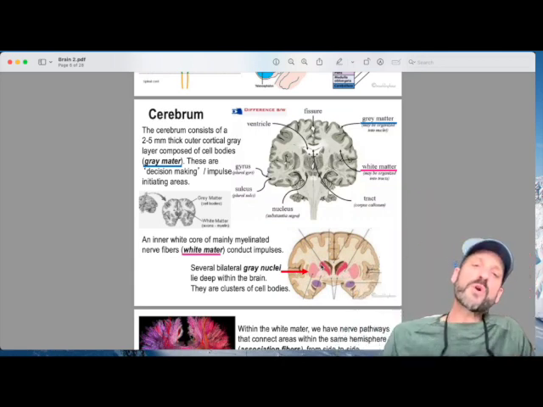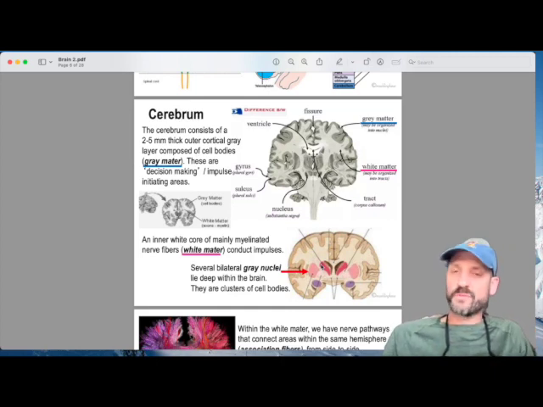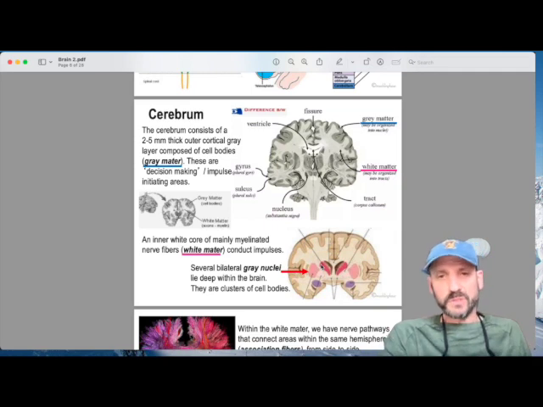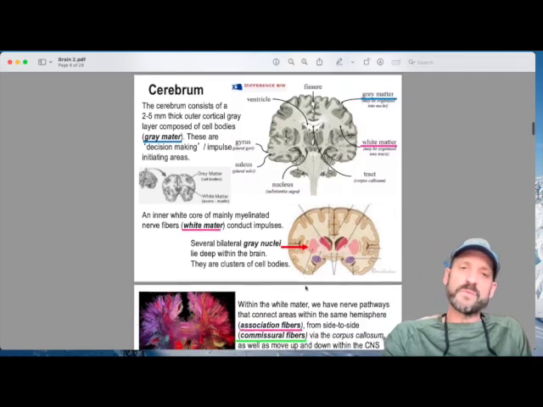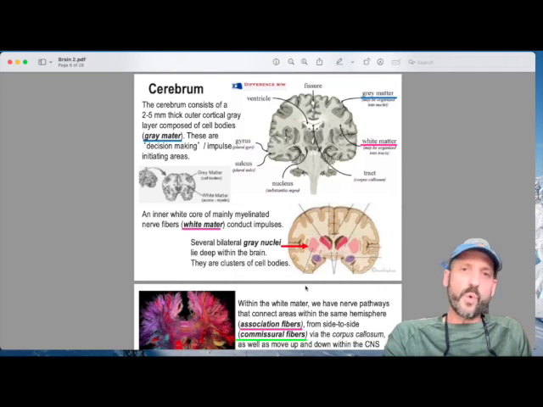We use another term called ganglia. Ganglia. And we'll talk about that maybe next week, I think, in the spinal cord. Because those are the same things, collections of cell bodies in the peripheral nervous system, outside of the central nervous system. That's just an aside. I'll talk about that more when we talk about the spinal cord.